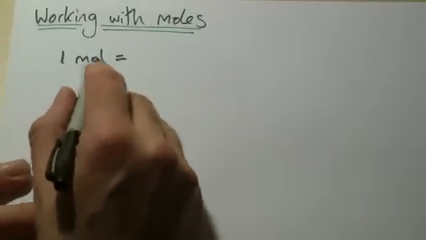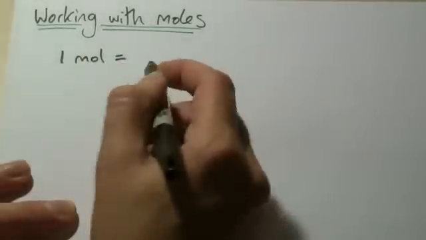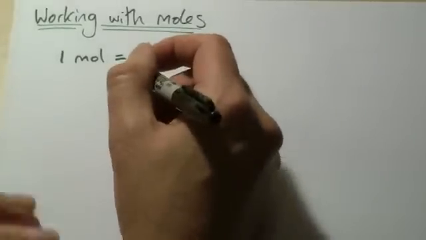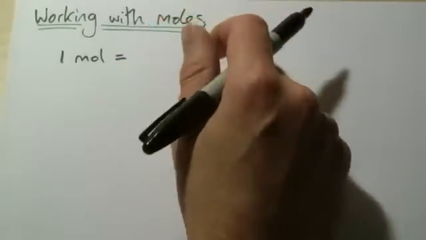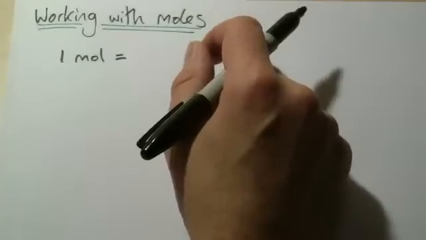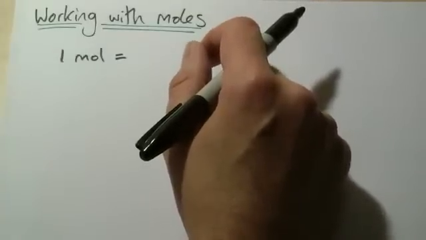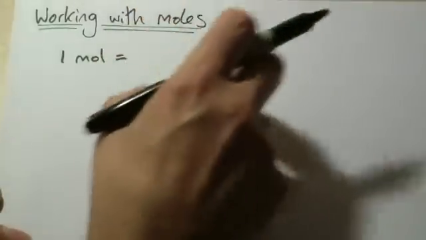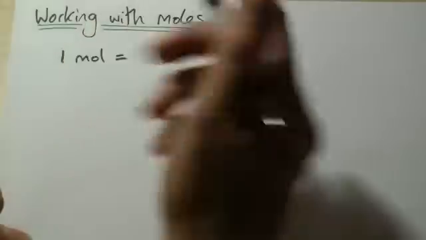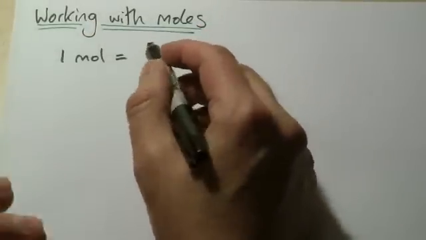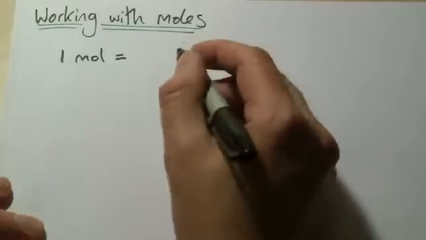So mole (mol) is the amount of substance. The best way to think of this is if you were making a recipe, for example a cake, you would want the exact amount of substances. You would say three eggs plus 200 grams of flour plus 200 grams of butter - everything would be in proportion. When working with substances and chemicals, we also need to know the exact amount of things.